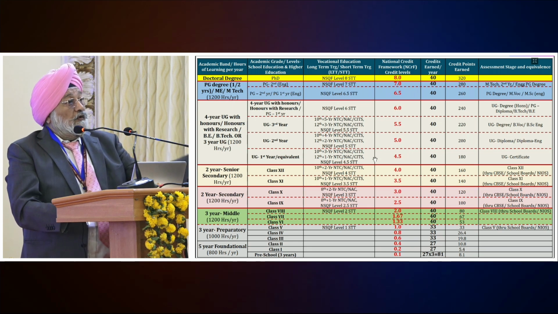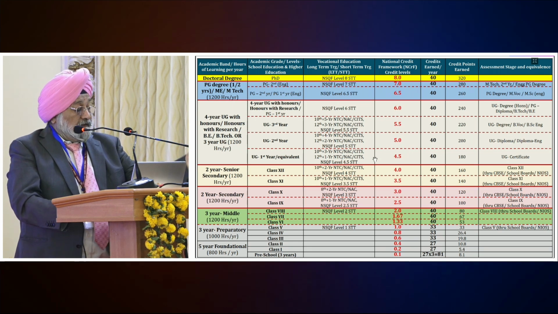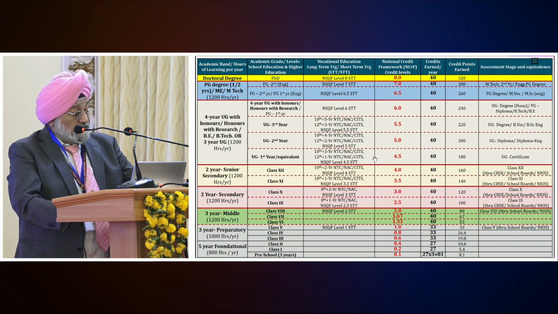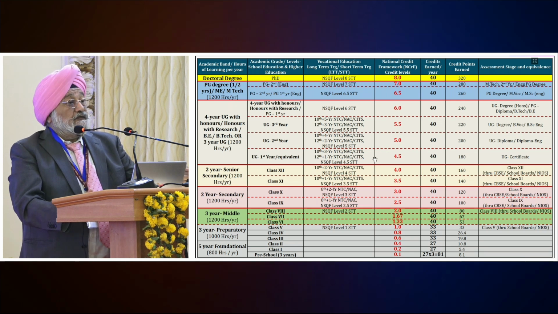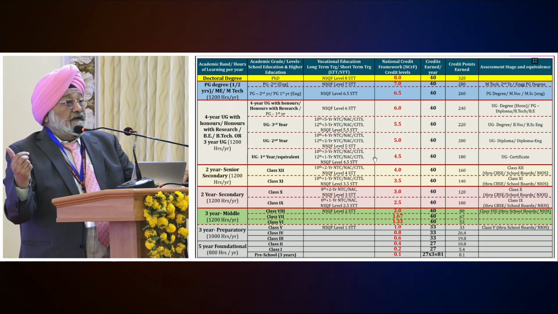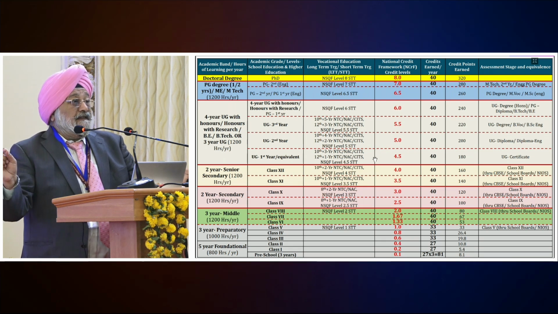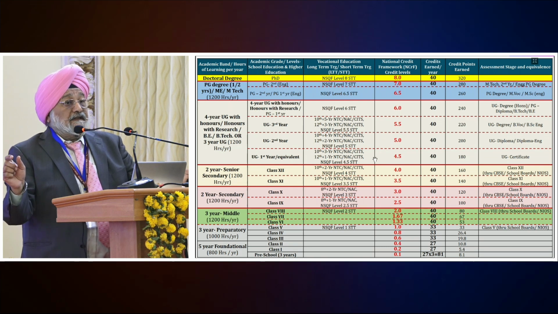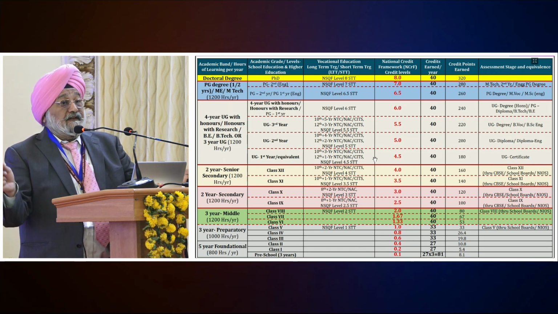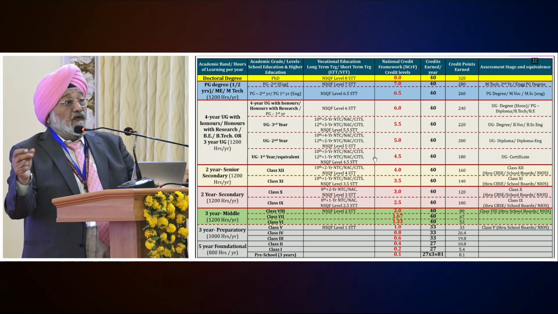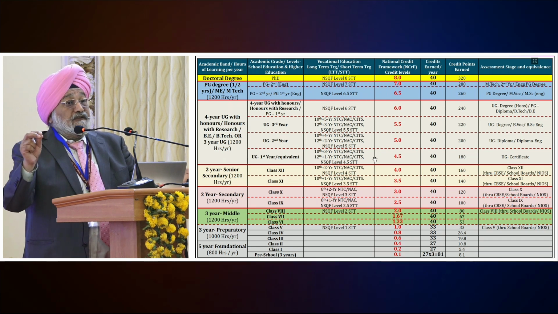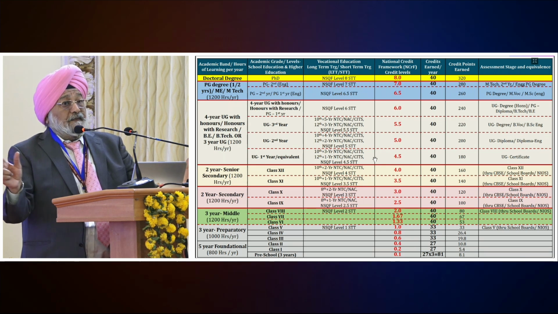If you look at the whole thing as one single continuum spectrum, right from 5 years of foundational education to 3 years preparatory, 3 years middle, 2 years of secondary, 2 years of senior secondary, 3 to 4 years of UG and 2 years of PG and then your doctoral. So this kind of continuous spectrum is not there in any other country in the world. And all countries, they are trying to sort of understand this and try to assimilate it. I have already presented this before the Commonwealth of Learning, before the Australian government, before the Singapore government, and similarly before G20. And they are all very enamored about this.